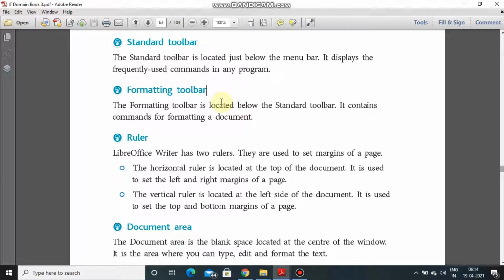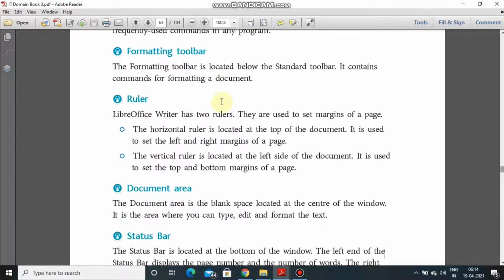Standard toolbar consists of different tools which are frequently used commands. Formatting contains commands for changing the appearance of the document. Rulers are located at the top and on the left side of the document for moving your page left and right, up and down.